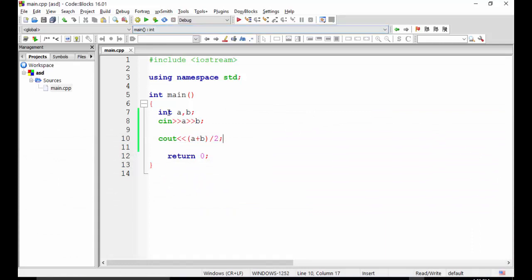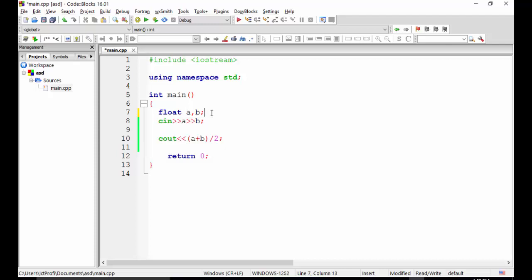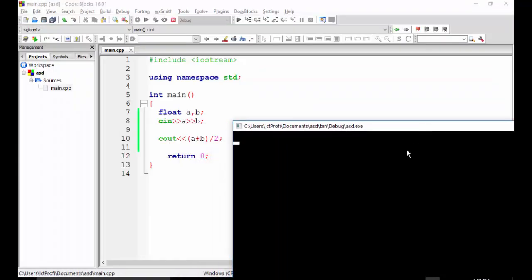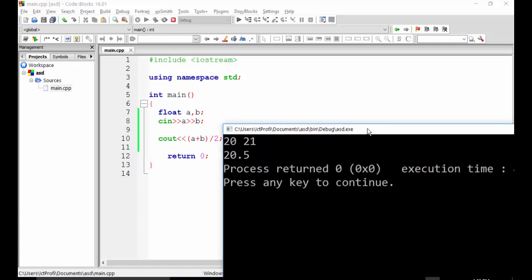I'm going to change the variable to float, a variable that also supports fractional numbers with decimals. So when we try with the float variable, 20 and 21, it will tell us the whole result, including the decimals.